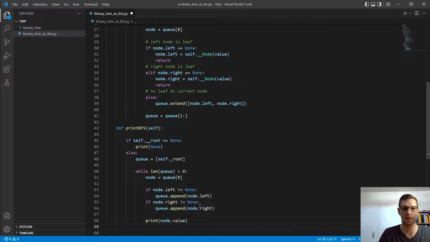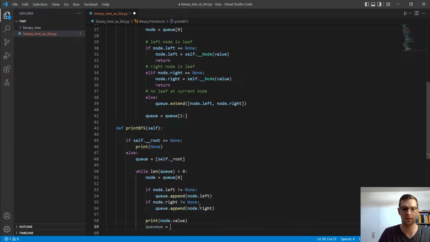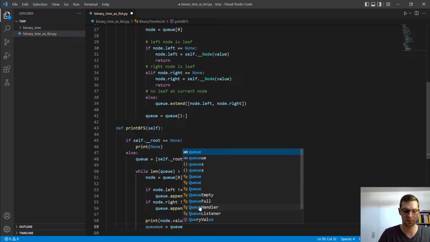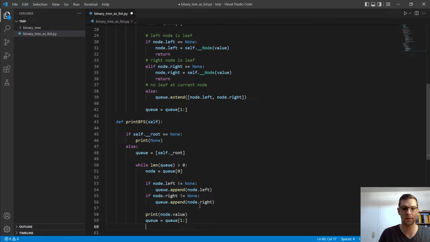So we say queue equals queue, and there we say 1 to the end, so remove the first element again. And here I have a writing mistake. Alright, that looks good. So let's try that out.